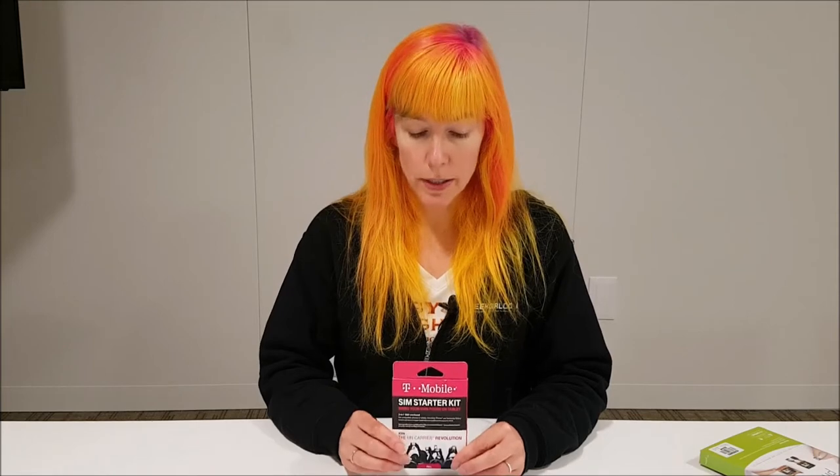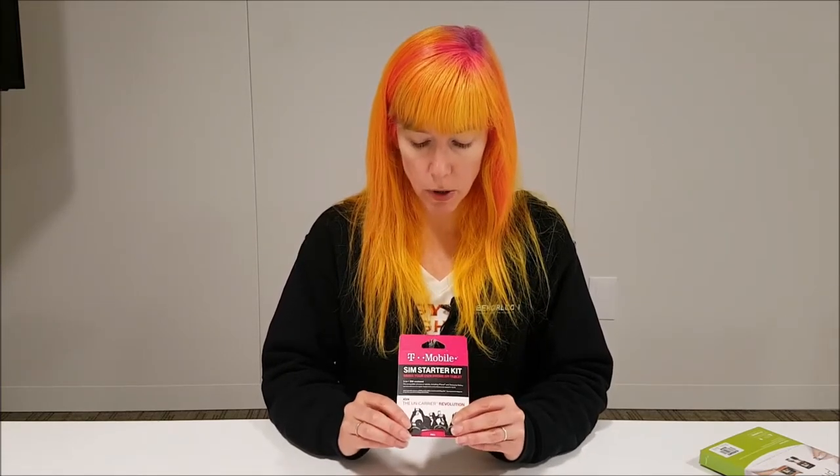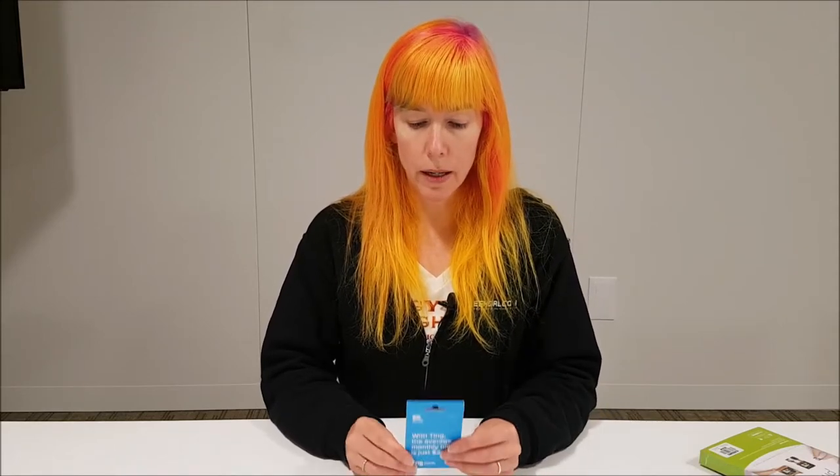As for the 2G part, many carriers have discontinued 2G support, but T-Mobile has committed to 2G GSM support through the year 2020. So we can still put this kit together, which is great. If you have a T-Mobile SIM card that's nano-sized you can use that to test the kit. If not, you can purchase one at your local drugstore or online. Another backup is Ting, which uses the T-Mobile bands as well.